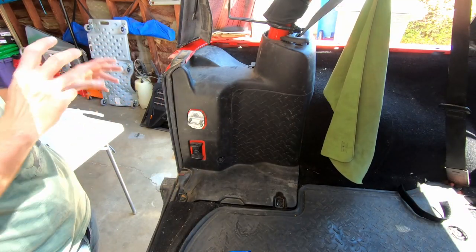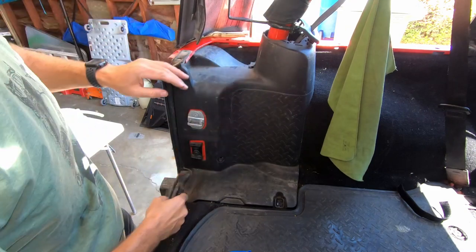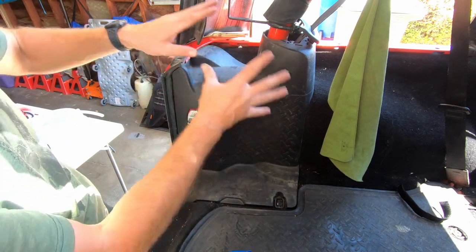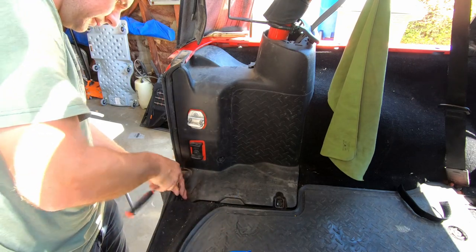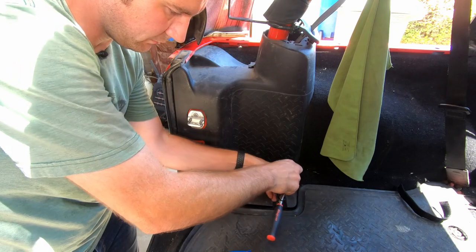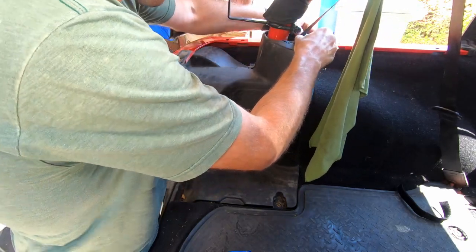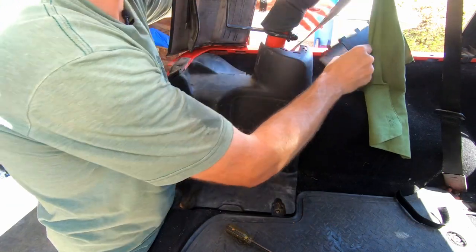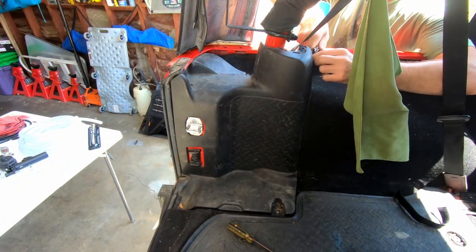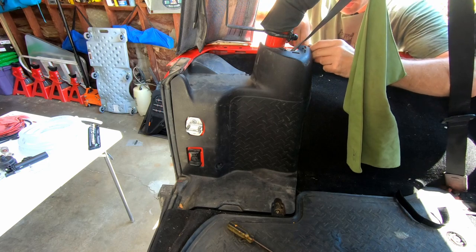To make all of that work, now that we already have our pump in place, we're going to start by removing all these trim plastic pieces. We have our seatbelt piece up here and then we'll get all of this off. We need to undo these two T30 bolts at the bottom and then carefully remove all of this because we will be reusing it. Something that I totally forgot about was there's a single 10mm behind here that holds a plastic trim piece down — I'm glad I didn't just pull harder because that would have sucked.